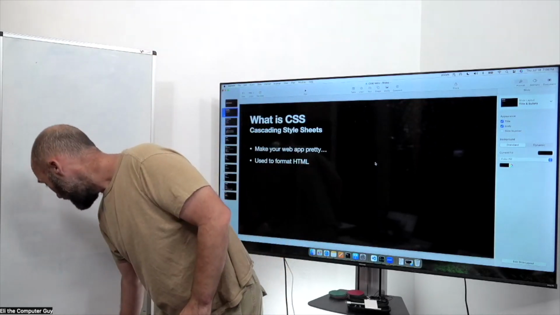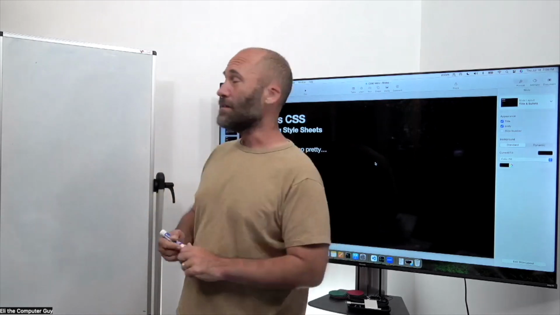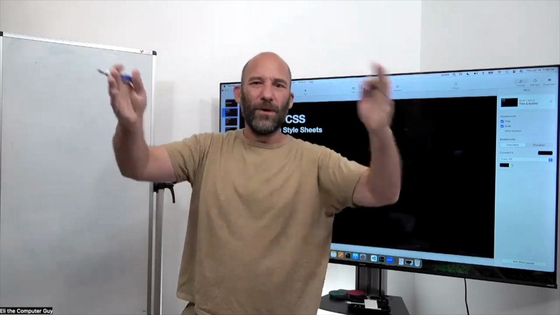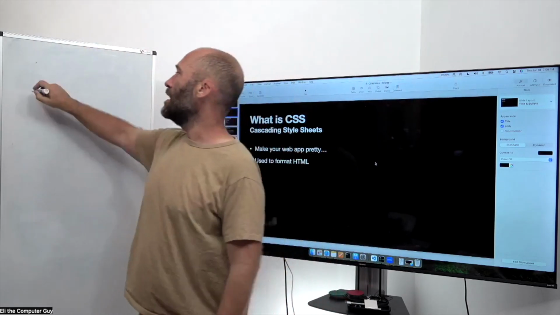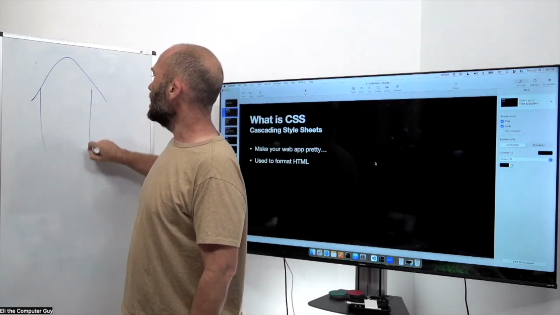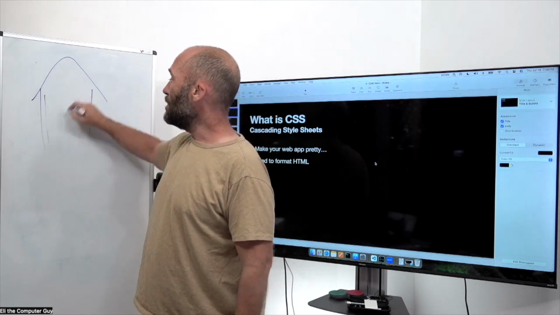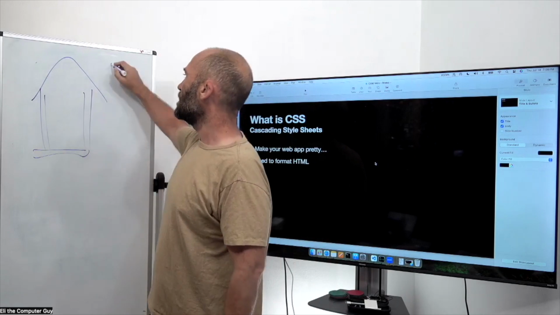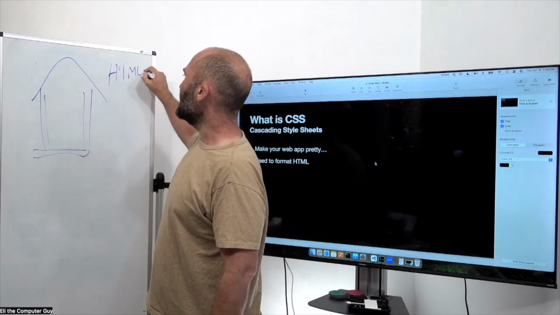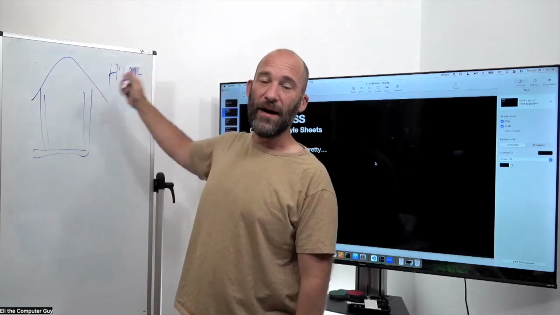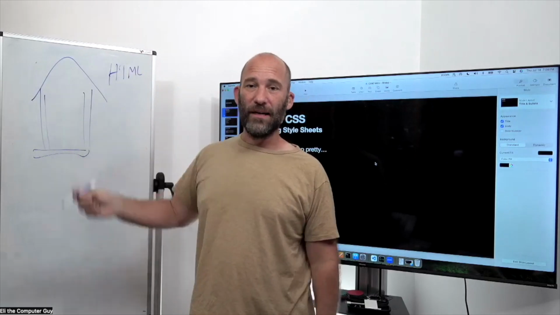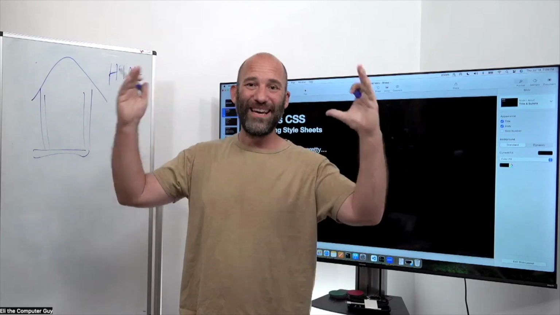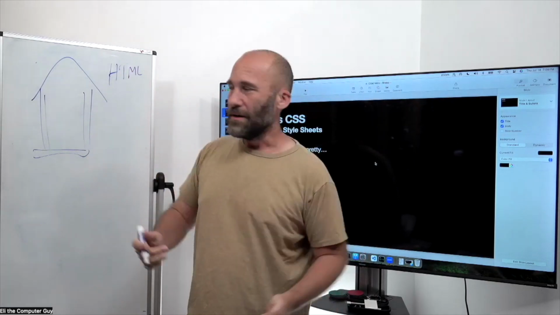As I explained in the HTML class, if you think about building a house, let's say your web app metaphor is a house. When you think about the roof, the beams, the walls themselves, the foundation, that is all going to be written in HTML, hypertext markup language. This is what gives you P tags and H1 tags. This is what allows you to create tables, the whole nine yards, right?